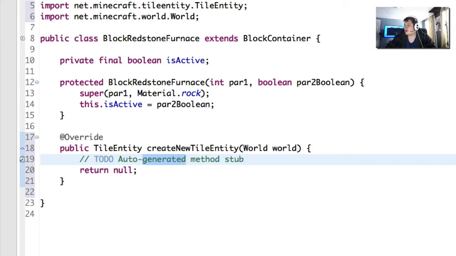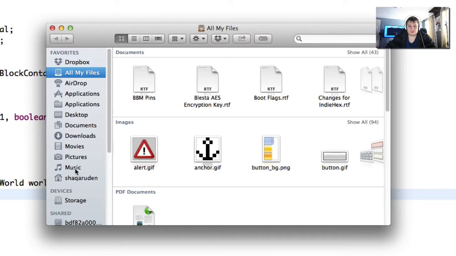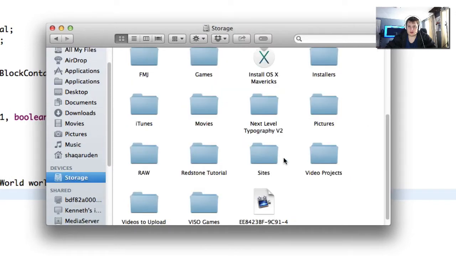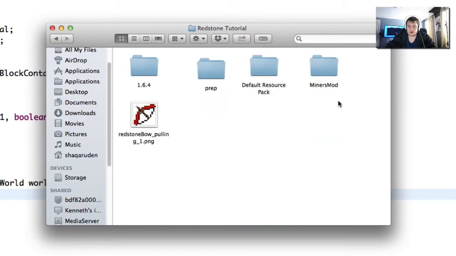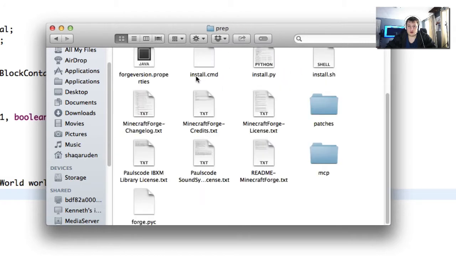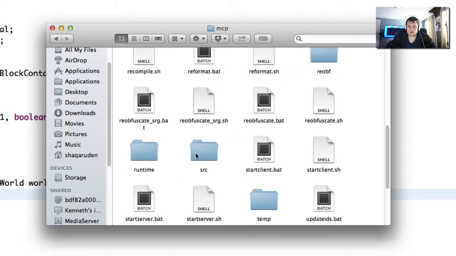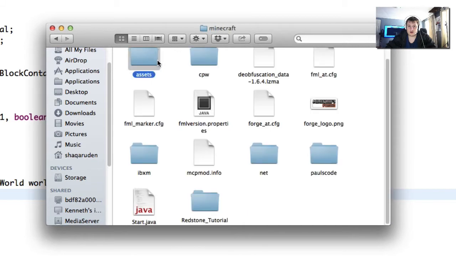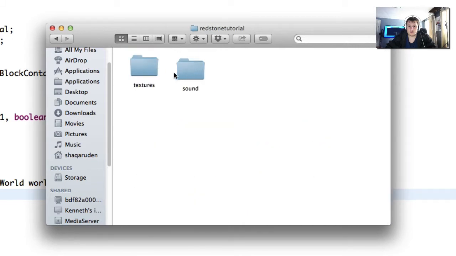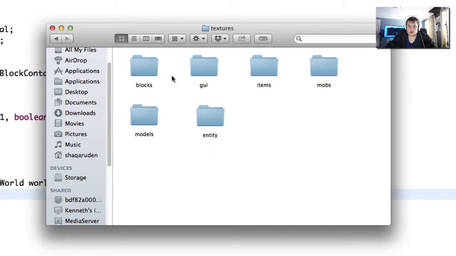So what we're going to do now is we're going to handle our textures, which I should show you right now. I've already created these when I created the tutorial. So we're going to go into here, MCP, okay, Redstone tutorial, textures, GUI, and so on.